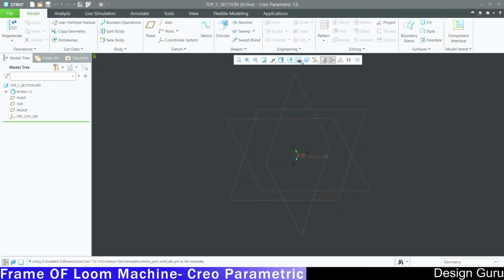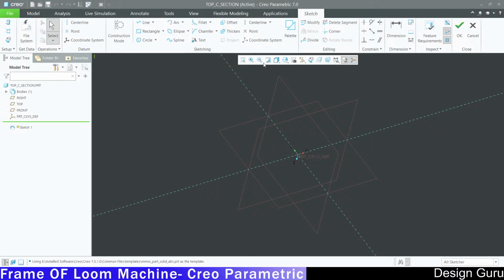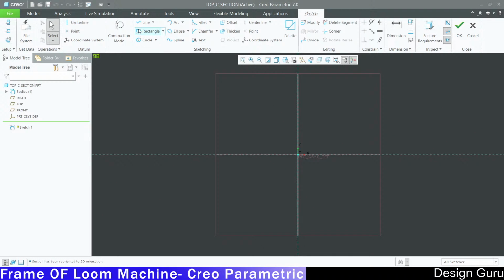Here we have the blank space. First I will select the front plane and create a basic sketch. As we have a C section, I will select the line command for this.